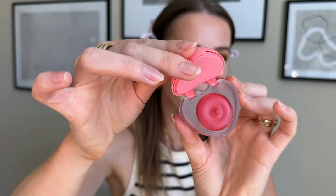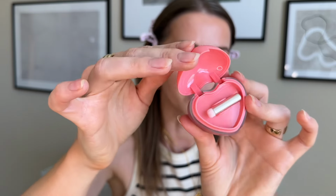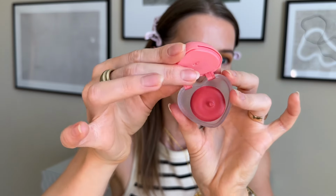on to the blush. Dasique sent over their Souffle color pods. We have 4 shades, and how freaking adorable is this packaging, you guys? I don't know, everything that comes in a heart-shaped packaging is an immediate yes for me. I'm gonna use this shade. This is 04 Mango Spread, and it also comes with a little teeny tiny brush, I guess, to use it on your lips. I'm not gonna use this brush, but this is gorgeous.